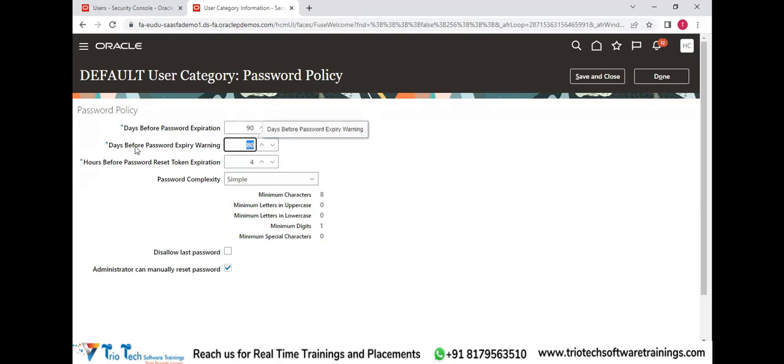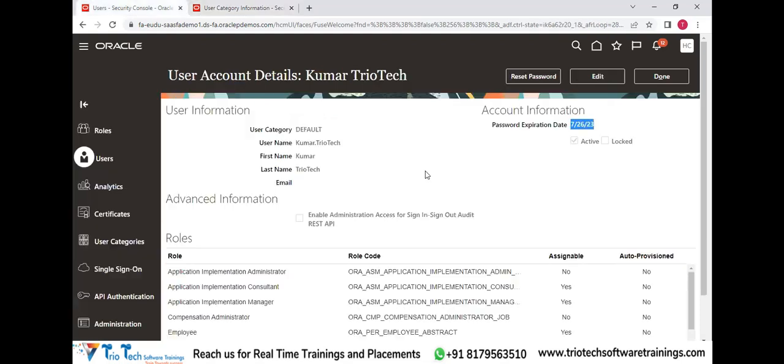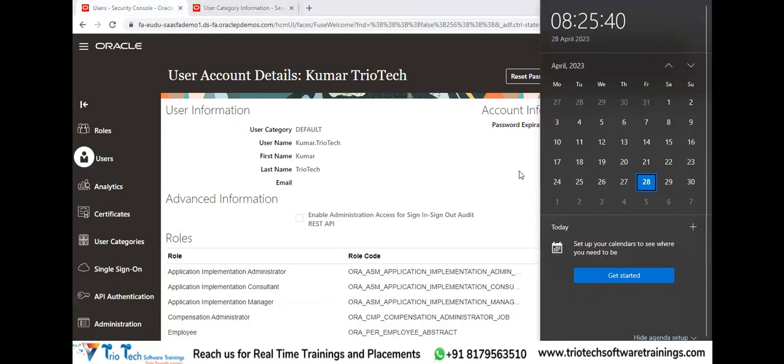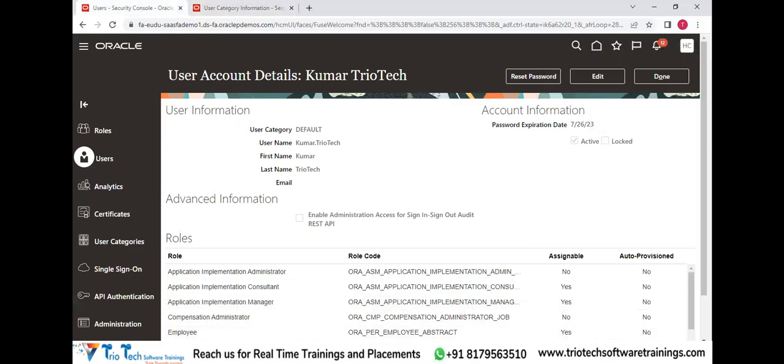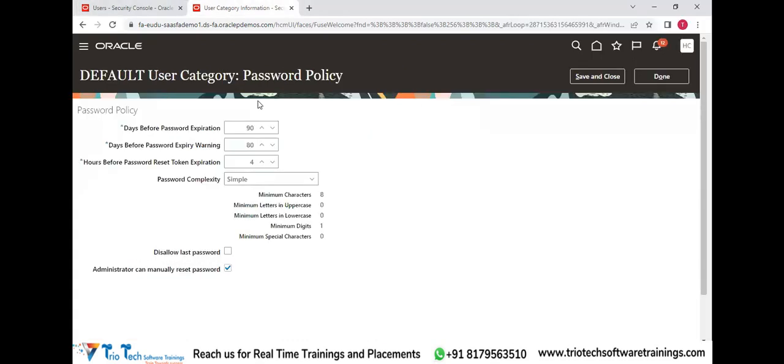That is this one. And hours before also, team. Now the 90th day came, and still the employee has not reset the password. Let's suppose it is at a specific time. Today I'm creating a user account. At what time am I creating it? At 8:25 a.m. On the 90th day, again at that time, 8:25 a.m., whatever it is, the password will expire for that employee, team. So that employee's password is getting expired.